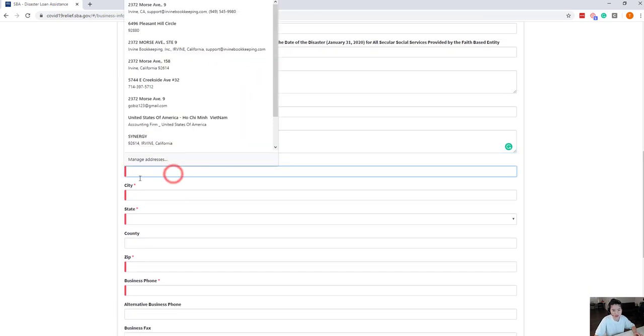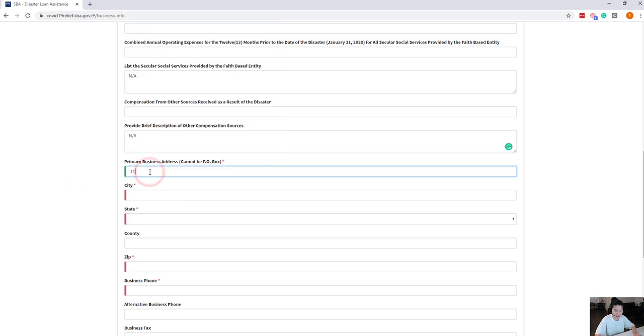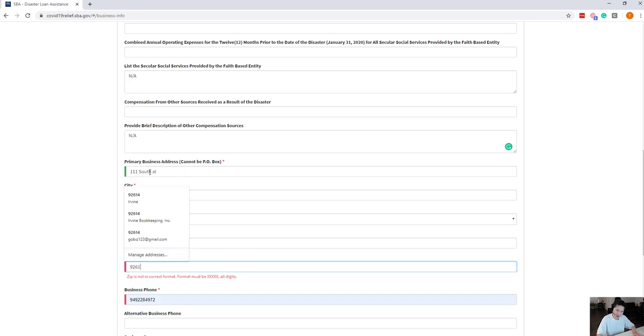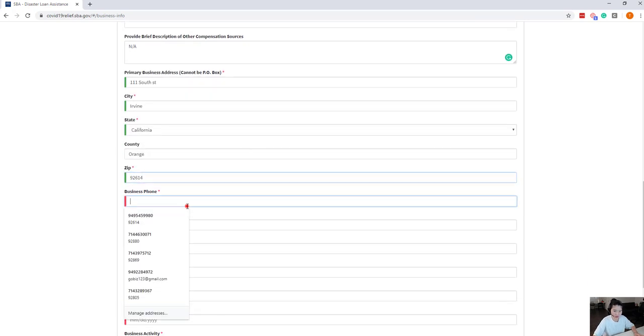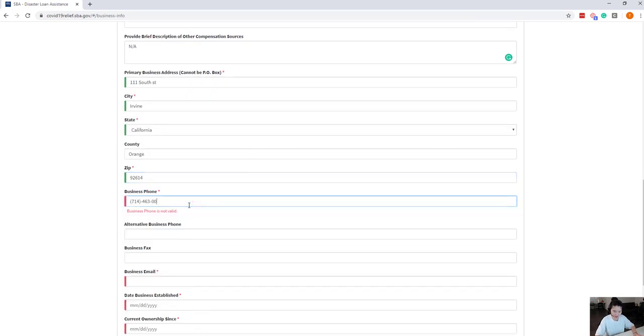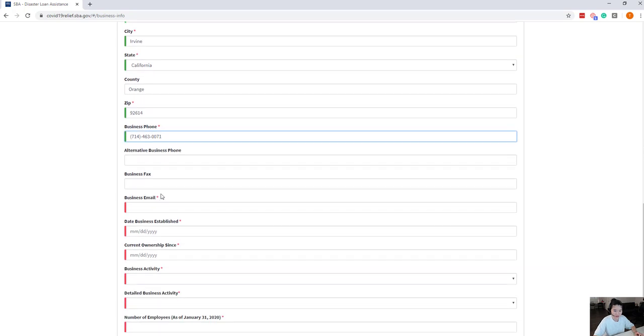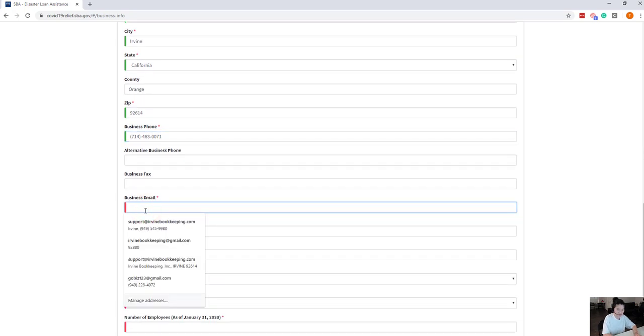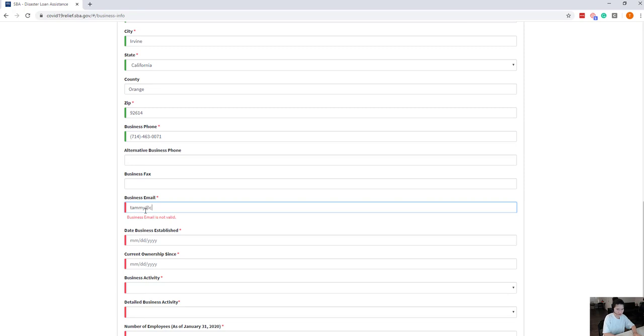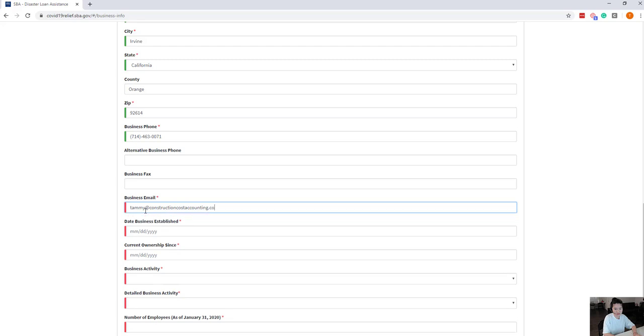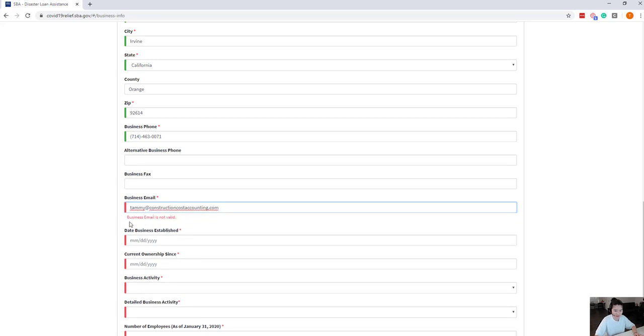So primary business address, easy. Just fill it in. Business phone. Okay, fax, address. Okay.